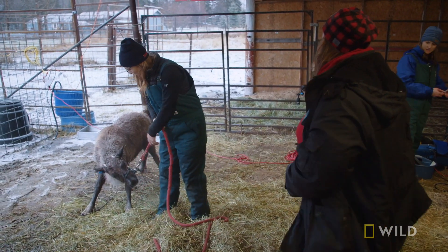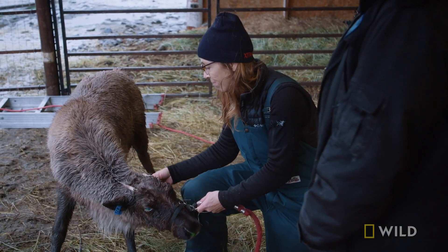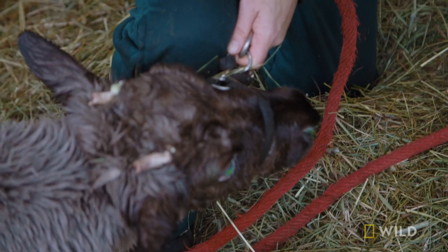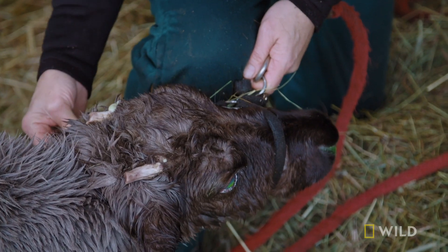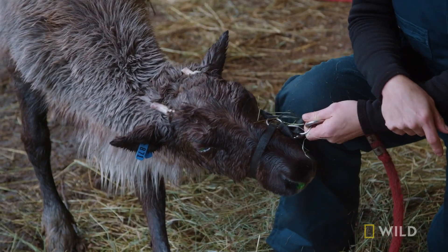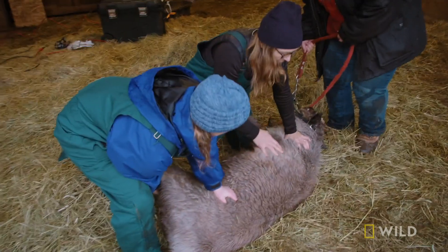In the meantime, to defend himself in the pen, his antlers need attention. He kept getting stuck in the fence, so that's why they cut the antlers. When he was stuck, he may have damaged the base of his antler, and when you get a crack in an antler that's growing, bacteria can get in there and cause an infection. Other reindeer owners have found that when there's pus leaking at the base, it has gone to the brain — that's certainly a concern. The infection can actually travel down the pedicle and get right into the skull and brain. Infection in the brain would likely spell death for the young reindeer.